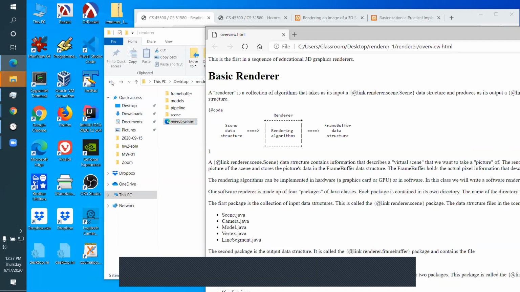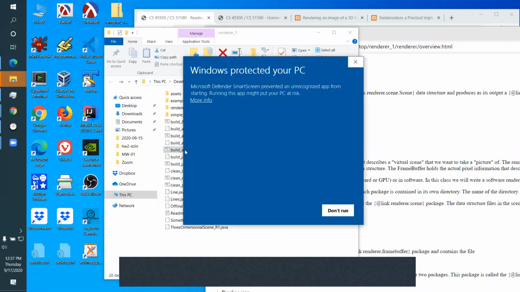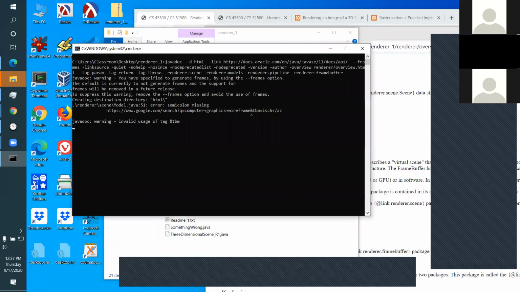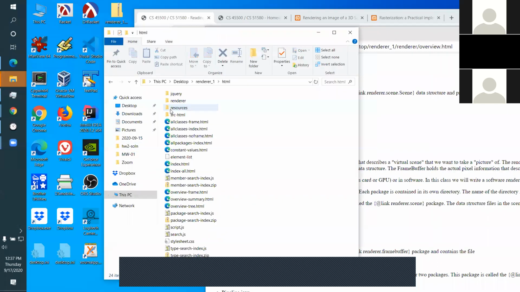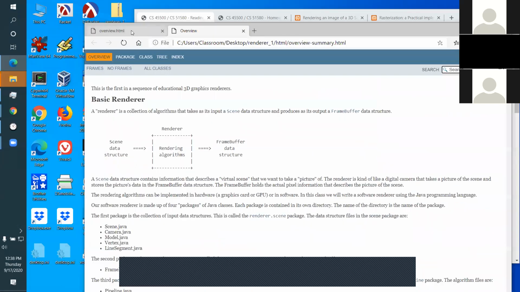If I build the Java docs and open the Java docs at the beginning, this page is this page.